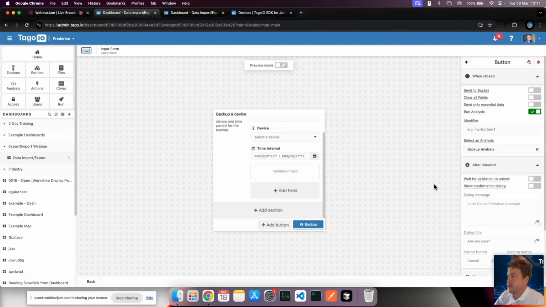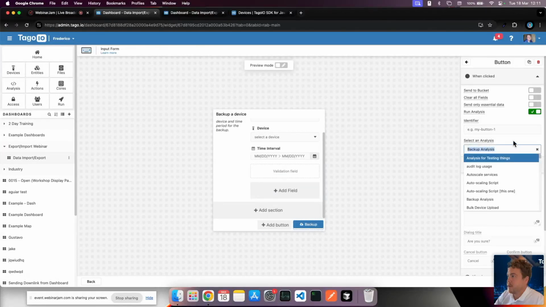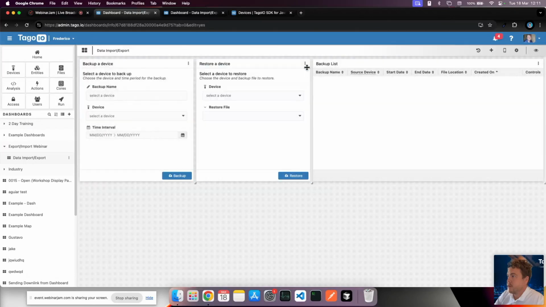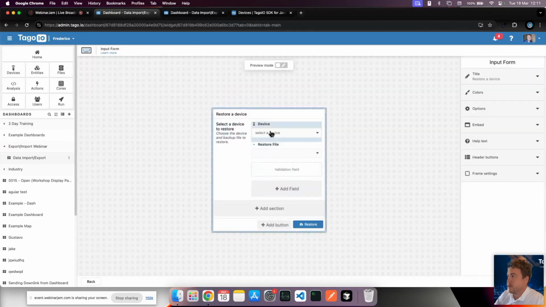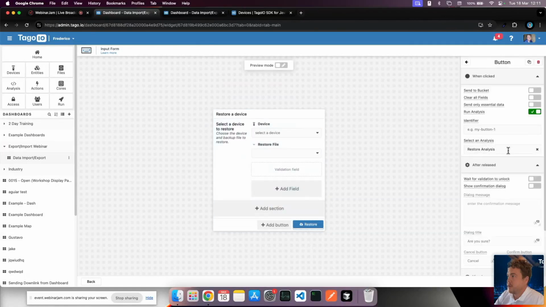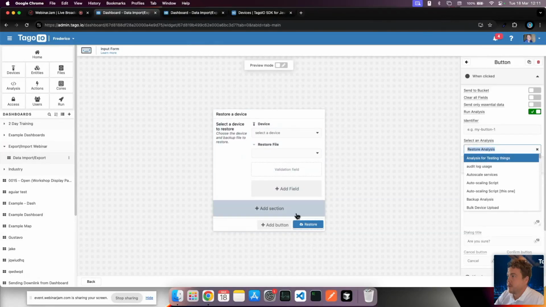And here, when I click on the backup button, we have the analysis that we're going to be using, which is the backup analysis. And we won't be sending anything else, so just running the analysis. And then the same here for restoring a device, except we have 1 field less, and we're using a different analysis, which is restore analysis.